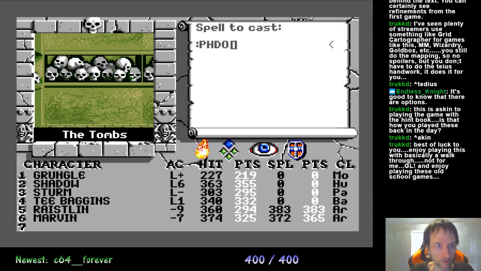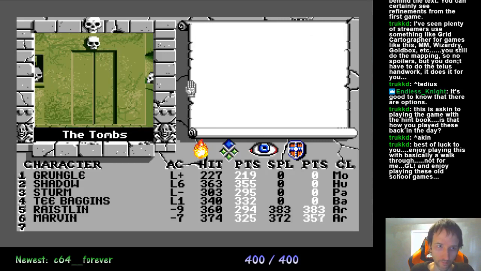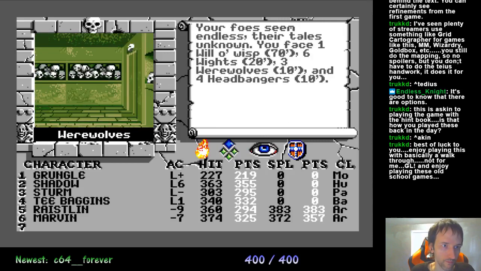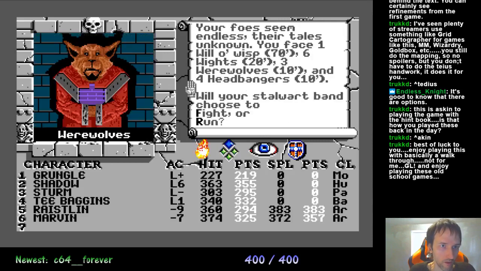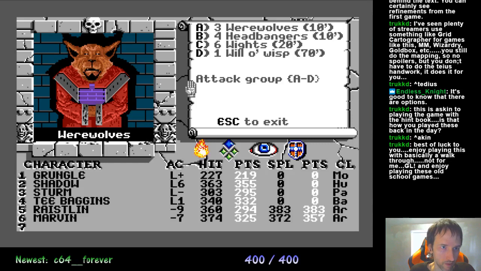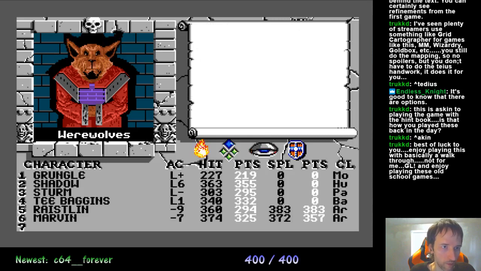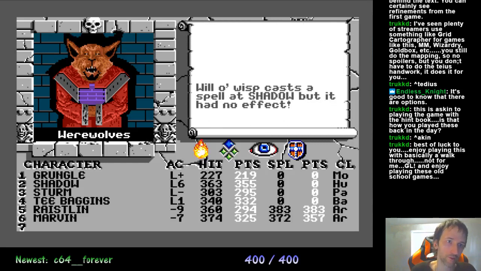Yeah, let's do Phase Door here. Got whites, got some werewolves, and headbangers. Let's fight these werewolves, I guess. And I'll do a Mind Blast here to get this battle over with faster.